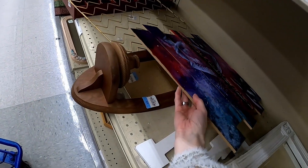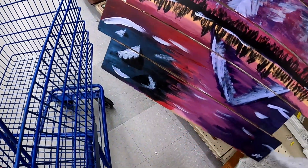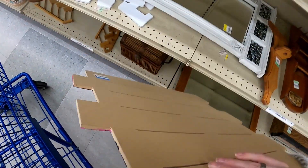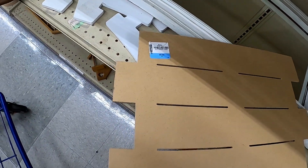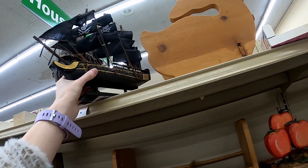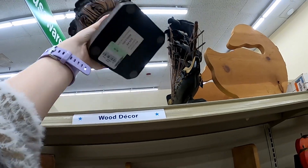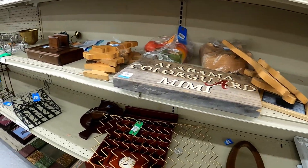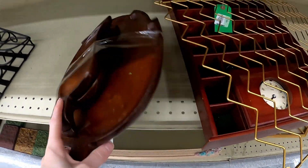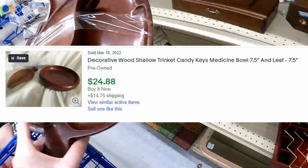A painting — I love the colors on this, and it's signed. Seven dollars — that's really nice but I think I'm going to leave that. A little pirate ship — it's a Hobby Lobby piece. Also a Hobby Lobby piece — a lot of Hobby Lobby pieces today. This one though — a little bit of wax on it, but we can clean this up pretty nicely. It's in fairly good condition, made in Haiti. How cool is that! Let's get this in the cart.